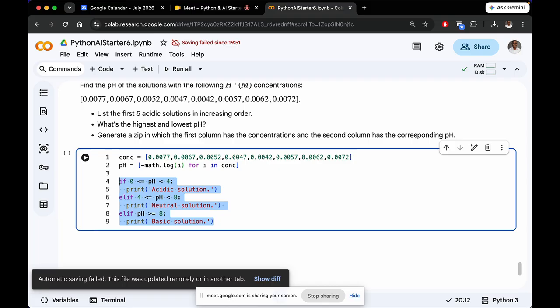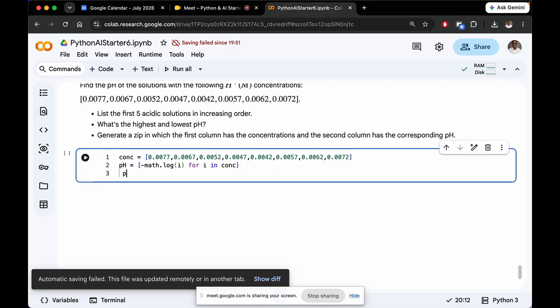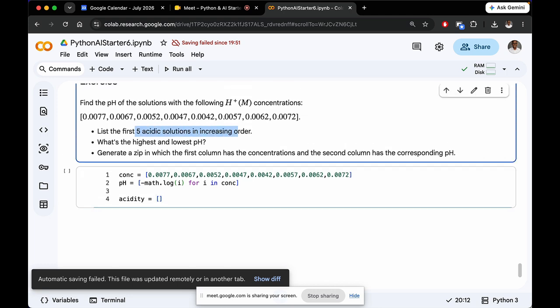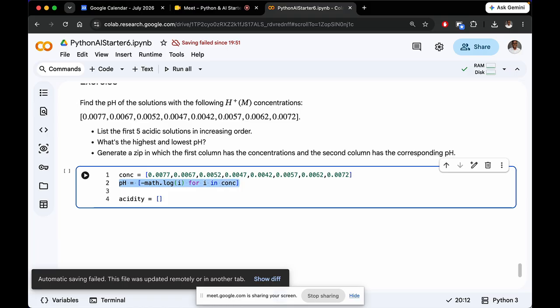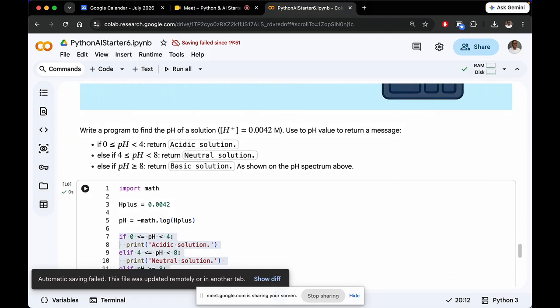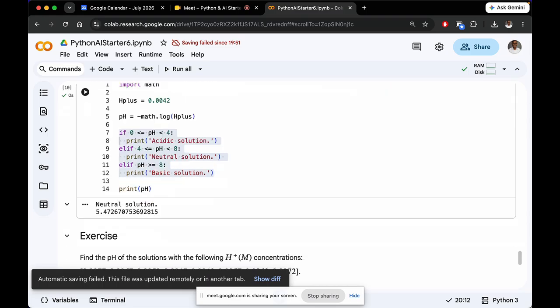Another thing we could do here is to use another list comprehension. So let me just say acidity. Since we're only interested in the first 5 solutions, I'm just going to check which of the pHs that I've calculated is less than the pH range for acidity, so less than 4.